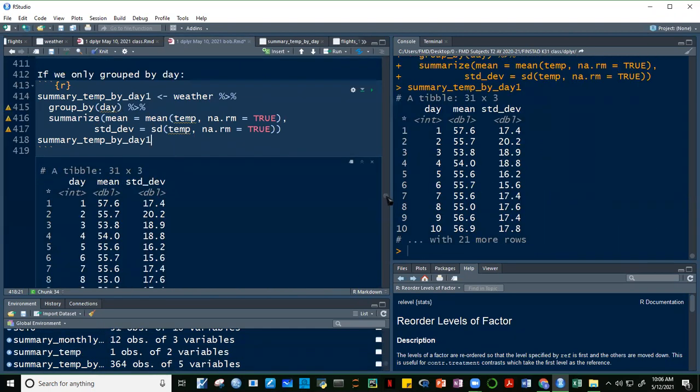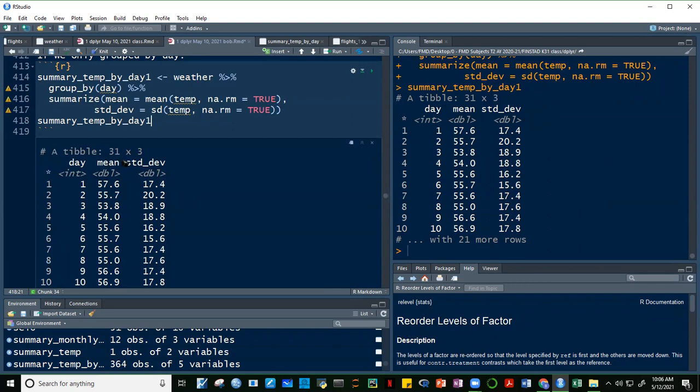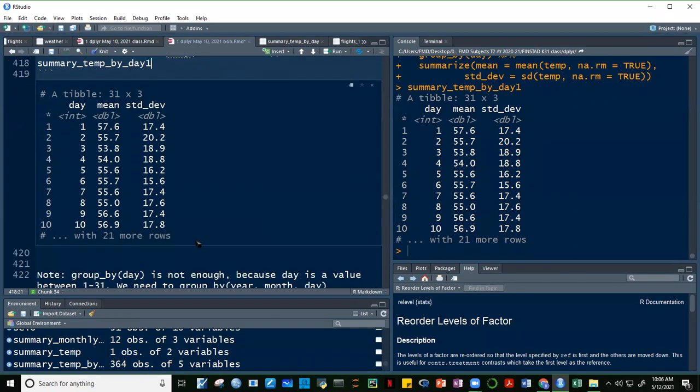Okay. So there should be 31 by 3 kasi yung day, yung mean, at saka yung standard deviation. So if you're looking, for example, at the day of the month effect, kunyari, tuwing first day of the month, nagiging mainit ba? Pero mukhang wala namang, mukha namang pare-pareho lang yung average.